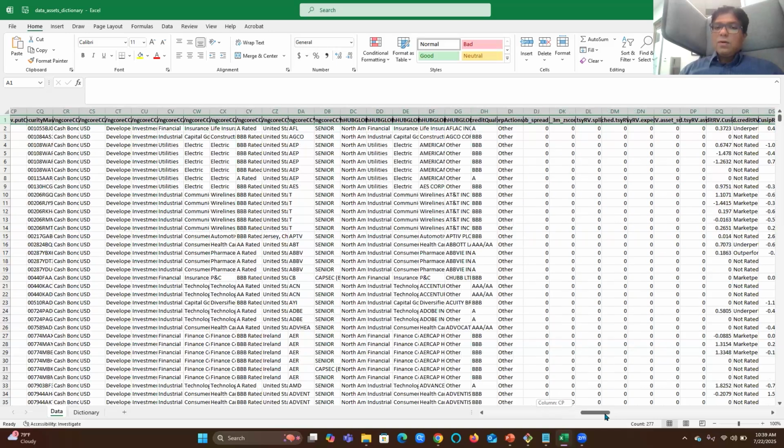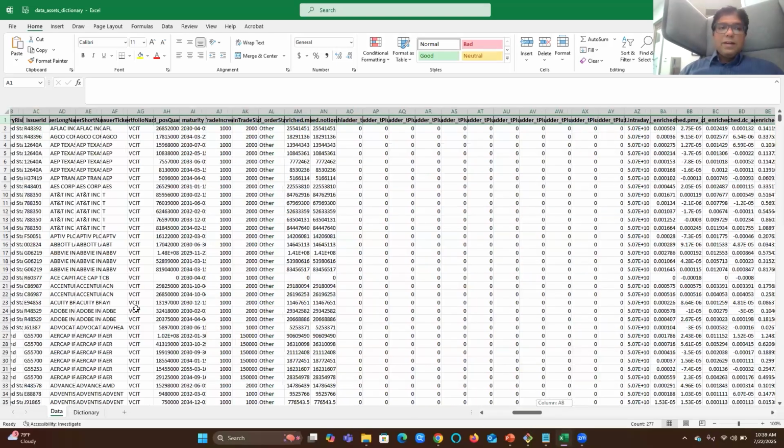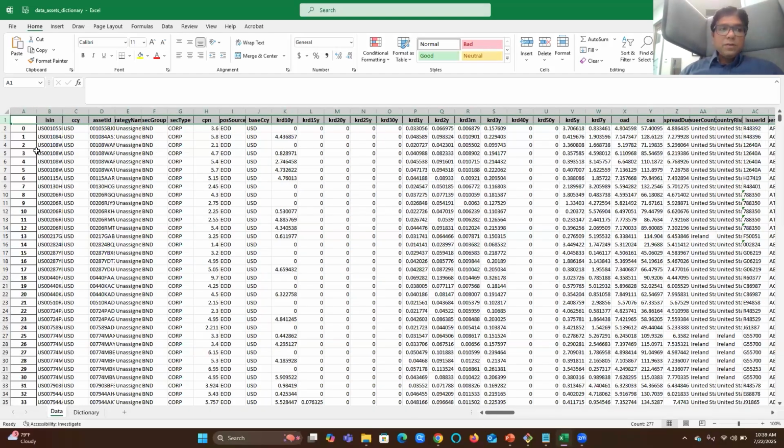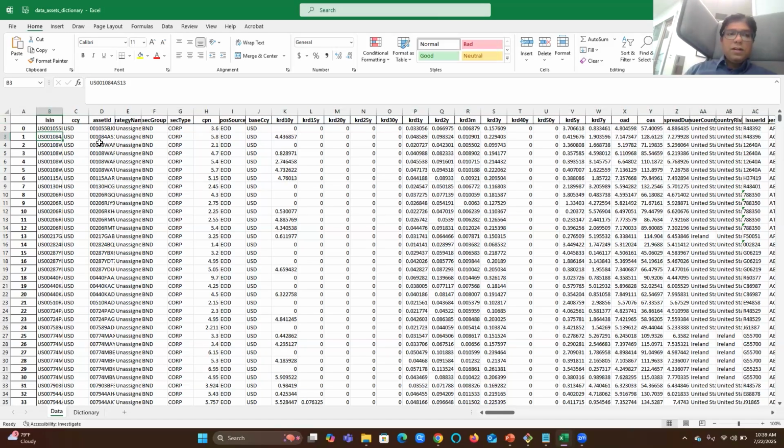Now, this data is all around bond index spread. It tells you which is the bond. If you look over here, SNI, ISIN is the customer that is issuing that bond. The asset ID is the bond itself, and the rest of them are the bond attributes. What is its rate? What is the currency of that bond?